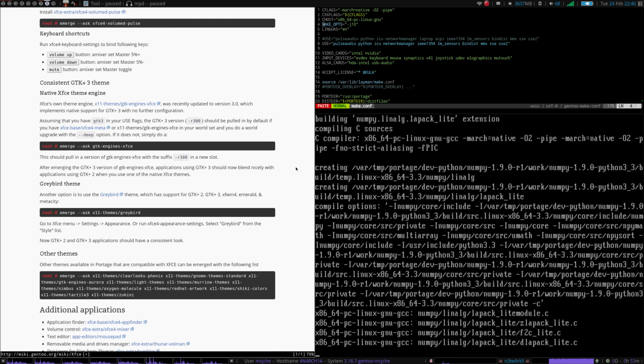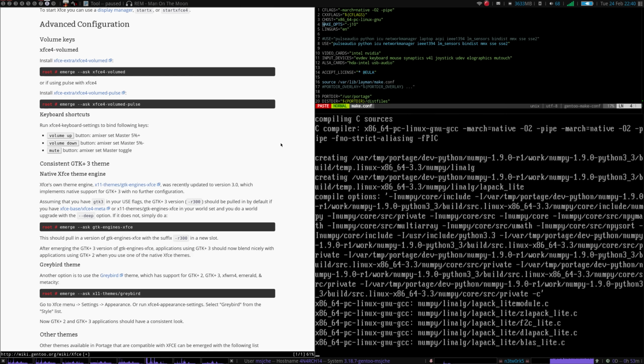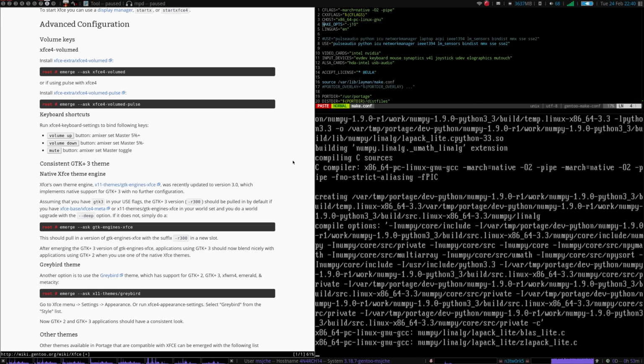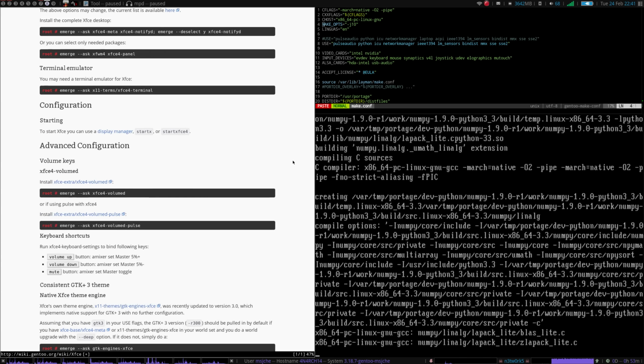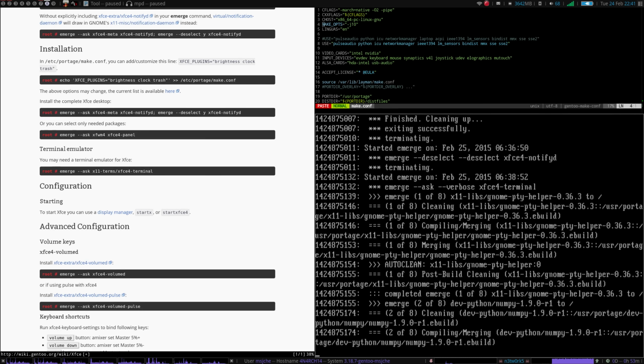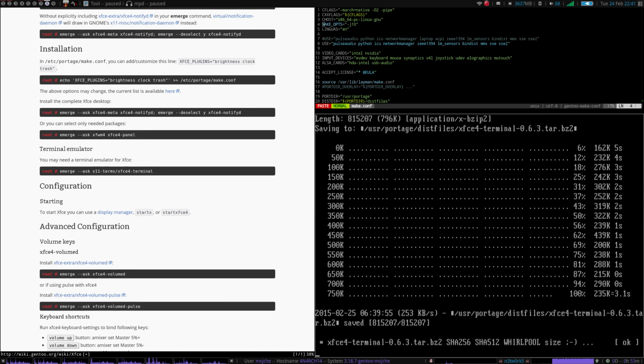We do want the GTK engine though. It's funny, you know how funny it is with Arch when you install something, it just gives you those ugly GNOME icons. Well, in Gentoo, when you do something like that, there is no icon. It's kind of funny. Alright, where are we? 2 of 8. Okay, what are we going to do after?